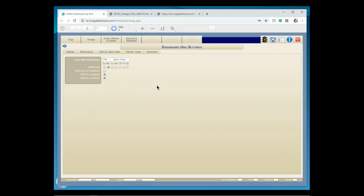So now what it's going to do is send out the email, but if you've kept your information up to date, so you're doing it monthly, you're not going to get a notification because it's not flagging you for that monthly update. So that kind of helps you let the information in the activities drive the updates. Does that make sense? It does. I guess if you set it that way, will it ding everybody who's in the system to do a weekly update? Only if they're behind schedule or overdue.